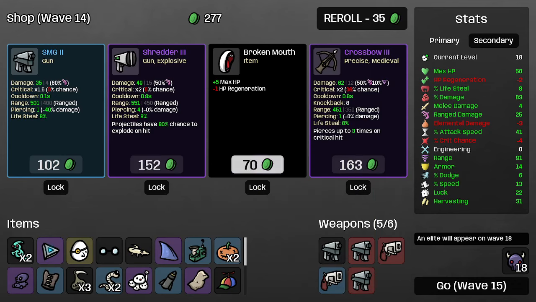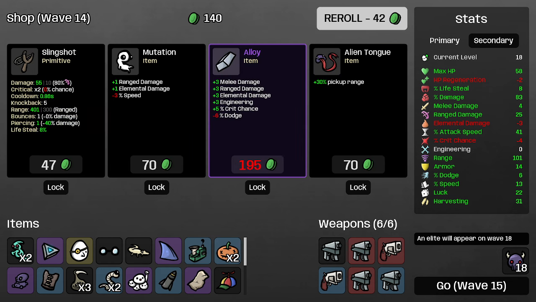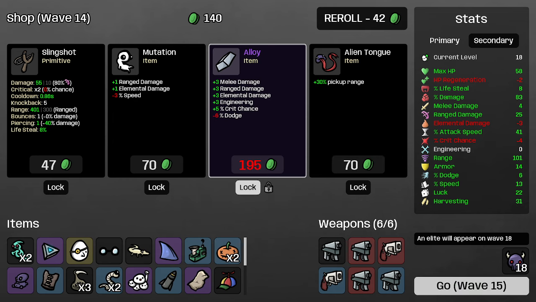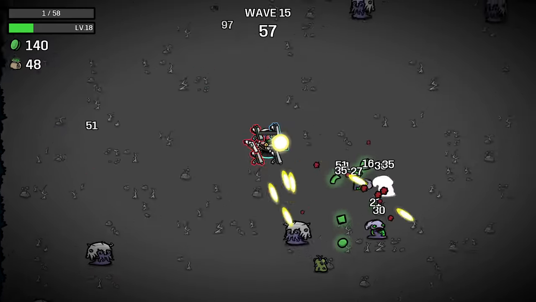Just make it tier 4. I don't need to be adding more health. I bought the weird whatever just because. Okay, alloy is a really good way to get ranged damage. Now, I said mutation you take if you're hurting for ranged damage, but we're not hurting for it, so we really don't need it. Let's go ahead and just go into this wave. Try to get our HP ASAP.